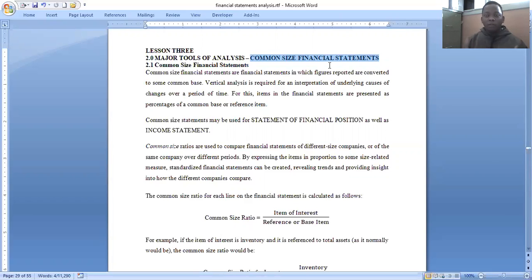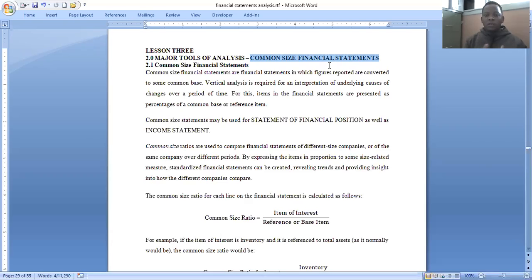The other form of comparison is to do a cross-sectional analysis. In a cross-sectional analysis, we compare the financial performance and financial status of a company against other companies, say in an industry or in an economy. Common size financial statements come in also to serve this objective, the objective of comparison, to help in historical comparison and also to help in a cross-sectional comparison.